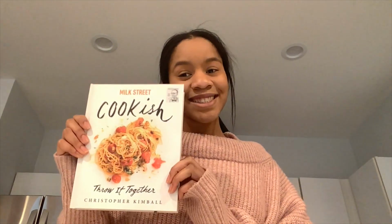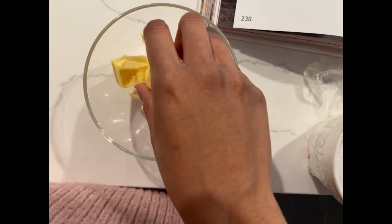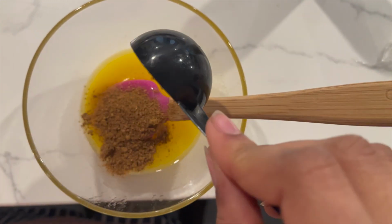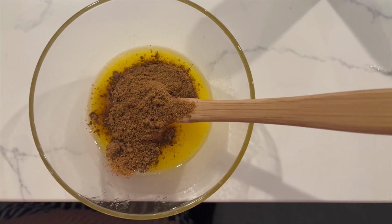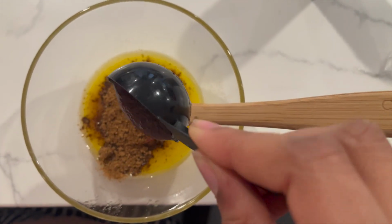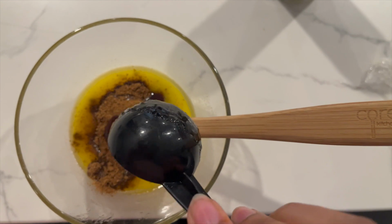For my main course, I made this garam masala and tamarind roasted chicken. I had all the ingredients in my house, but I never saw that combination together, so I thought it would be a wonderful recipe. For the rub, I simply used a mixture of butter, cinnamon, garam masala, and some tamarind chutney. I had no real use for the tamarind chutney unless I was eating some samosas, so I was like, I got to add it to this recipe.